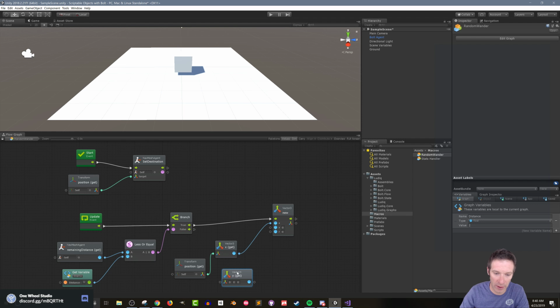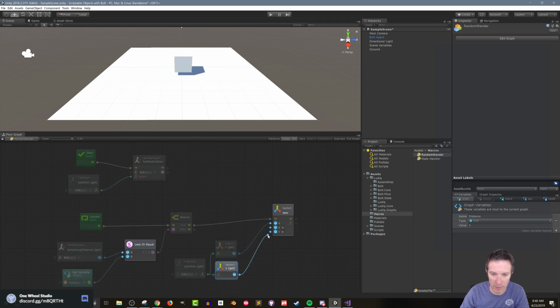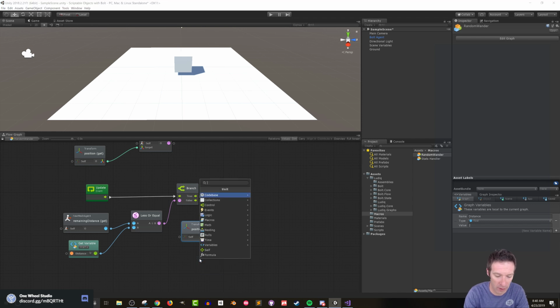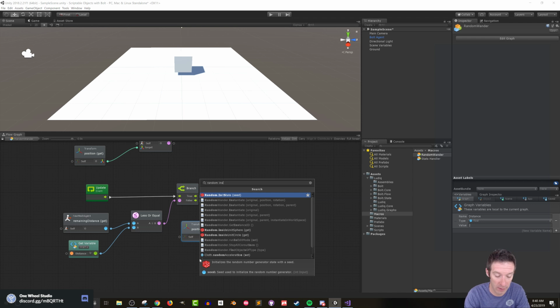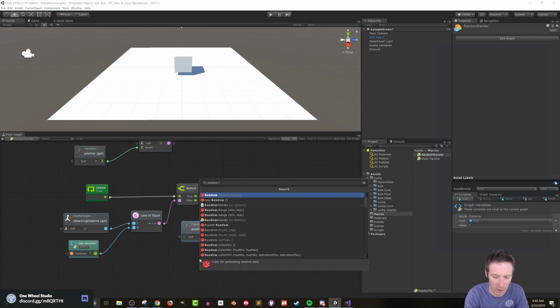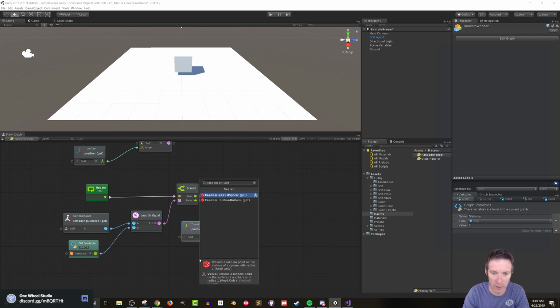We're gonna do it the way I know how to do it because I know how to do it that way. And I'll hopefully do a little bit of research and see if there's a faster way to do this. Wait, no, there is. I know how to do this better. Okay, we're gonna do it this way. And then we're going to do, I'm just being stupid. Random inside sphere. Or actually on unit sphere.